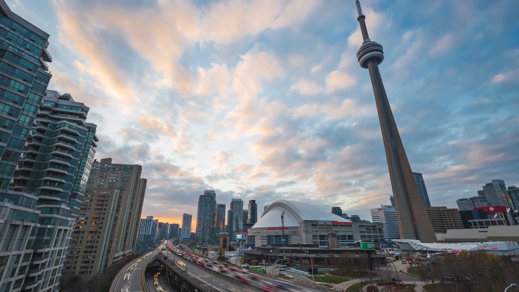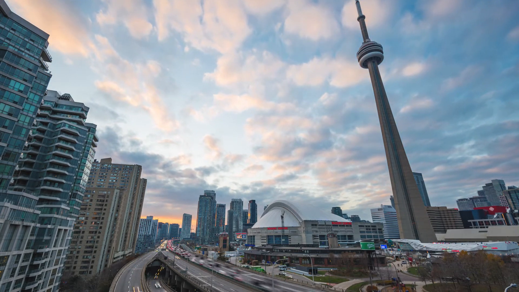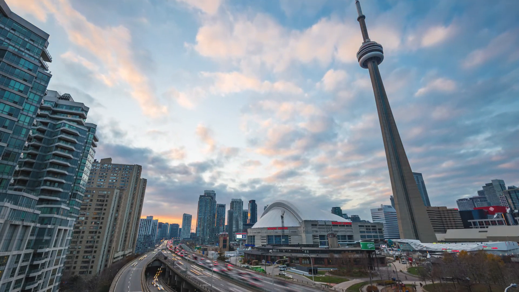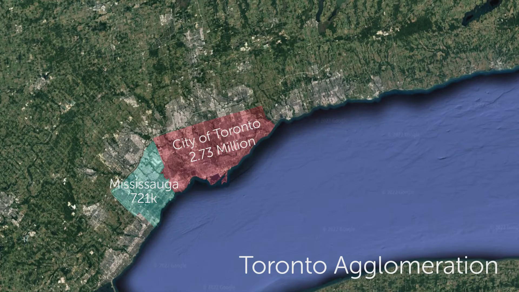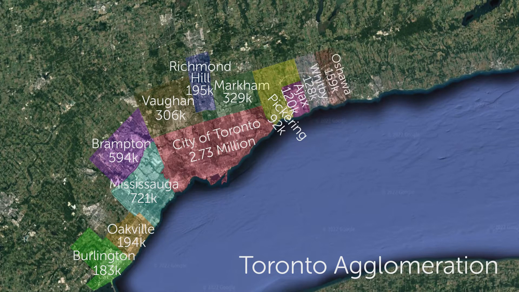Toronto provides almost all the amenities, such as a large business district, and residents of Mississauga simply commute to Toronto, remarkably reducing the industrial and commercial importance of Mississauga. In fact, this is the case for all communities in the GTA region: Oakville, Burlington — although Burlington residents might choose Hamilton instead of Toronto — Brampton, Richmond Hill, Markham, Pickering, Ajax, Oshawa, and many smaller communities all have the same functionality as Mississauga.